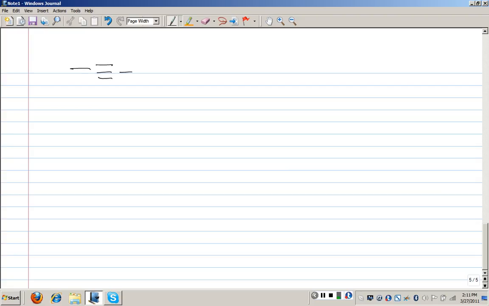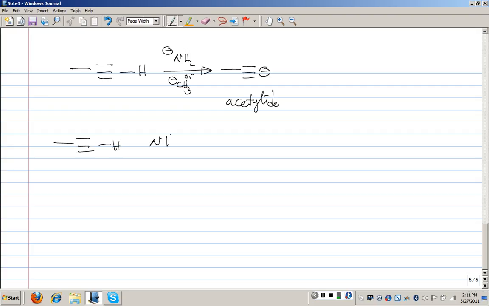I would take the alkyne, it's a terminal alkyne and they're modestly acidic. If I treat a terminal alkyne with NH2 minus, or with, for example, CH3 minus, what I would get would be the corresponding acetylide. This is an acetylide, and this is a simple acid-base reaction. So it would be the alkyne, for example, plus NH2 minus, bang, would give rise to the acetylide plus NH3.